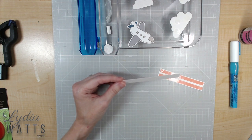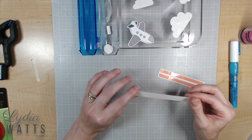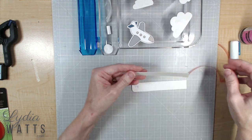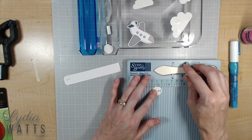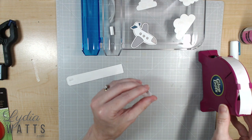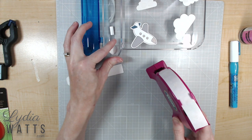I've got all the pieces cut out and I'm going to show you a few tips about assembling this card. Lori Whitlock's video is really good and I recommend you watch that too. There are two slider pieces that are stacked together to make this a little bit stronger. I'm using quarter inch double sided tape — half inch would be ideal but I don't have any of that on hand. On the pull tab I chose not to do the dashed score line, so I'm going to use my score buddy to make a nice crease in it.